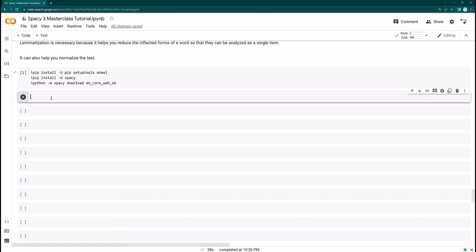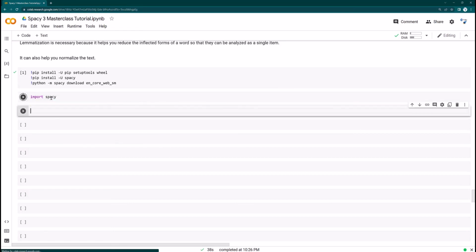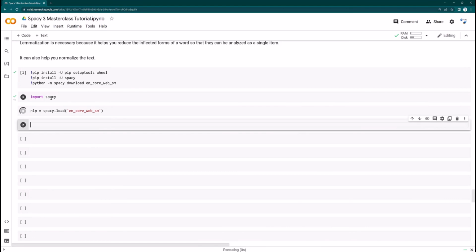Now, as usual, I can start with import spacy, which is going to import Spacy. Thereafter, I'm going to create an nlp language object with spacy.load, using a small language model, en_core_web_sm.